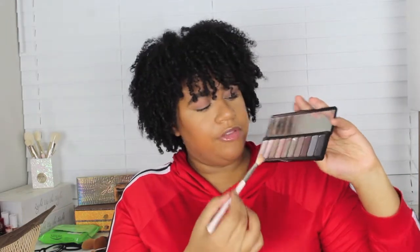If you put on eyeshadow primer, or if you just want to, then you could skip this whole eyeshadow part. But I have the e.l.f. Matte for Matte eyeshadow palette in Nude Mood, or whatever it's called, and I literally just mix these 2 shades right here and then these 3 shades right here just to do a simple little look. And I did it with just this one blending brush.